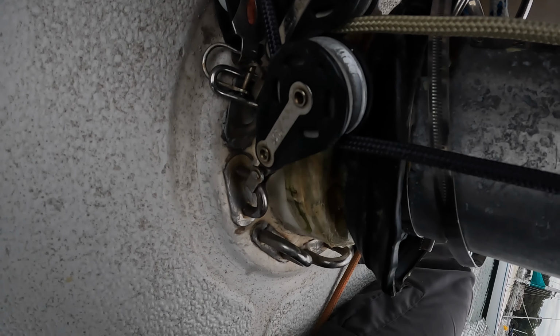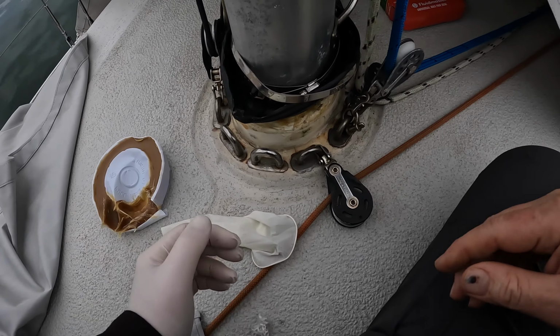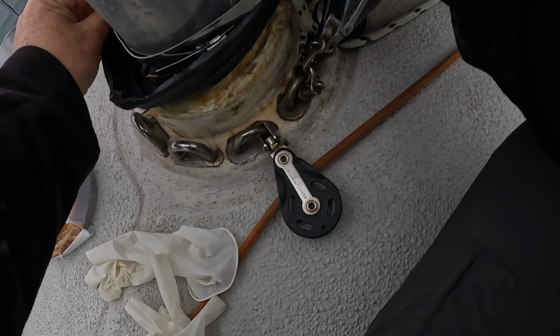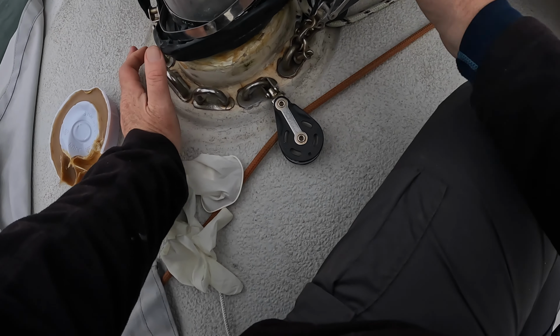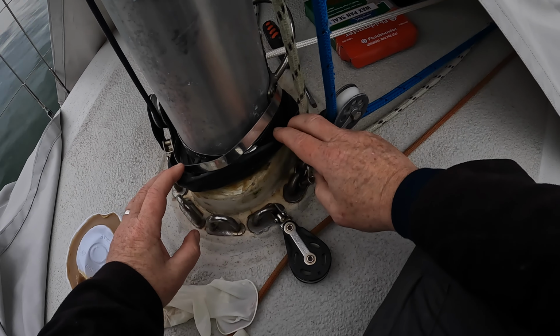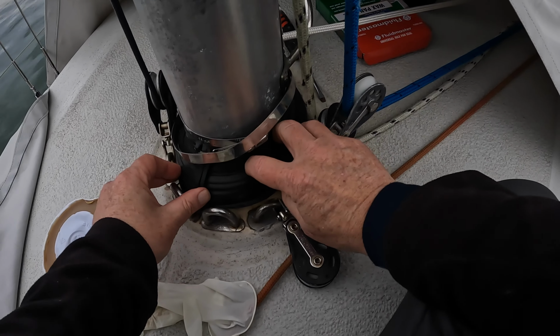I think we might have got coverage. Right, let's put the collar back down again. Cover all that mess up. There wasn't a lot of room to pull the collar up because of this, so it's basically folded up, and it's probably an easy thing because now it just falls straight back down into its original position.